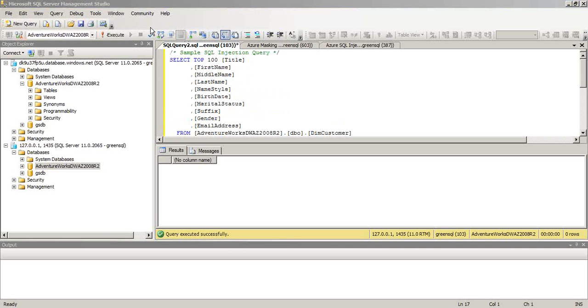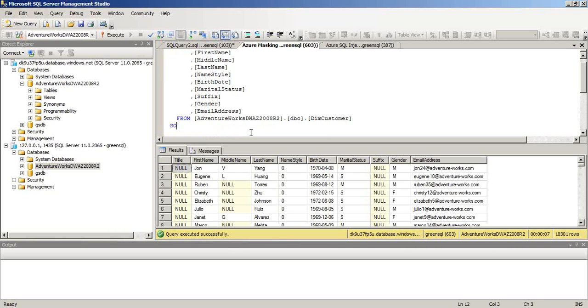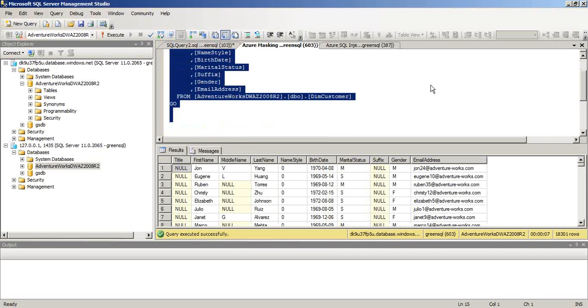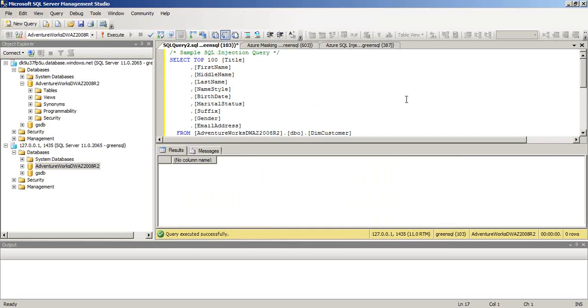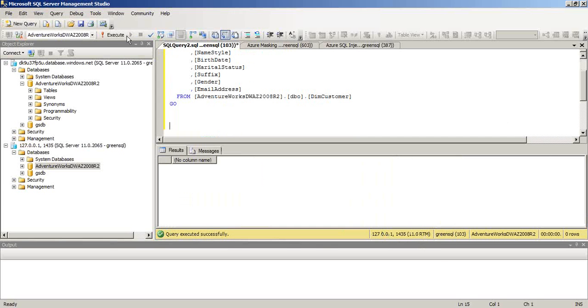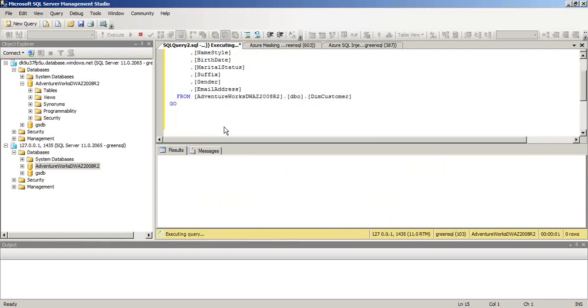So what I'm going to do right now is copy the same query, which, as you can see here, queries some of the columns of the dim customer table, and you can see the full email address list from this table. I'm going to copy this query to the window running against Windows Azure, and I'm going to execute it.